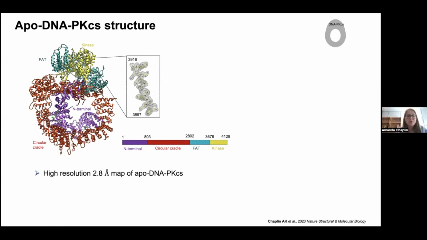And the improved resolution was really important because you can visually see how many alpha helices make up this protein. It was really difficult to register the particular amino acids in the entire sequence. And this protein is really important in terms of drug binding and inhibitors, and I'll say a bit more about that in a moment. So understanding how the residues were arranged was really important.